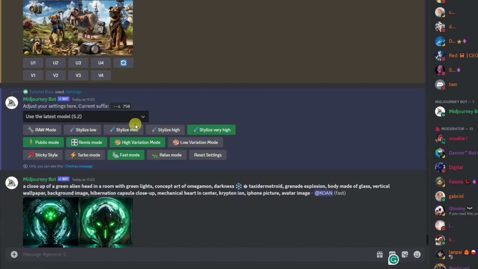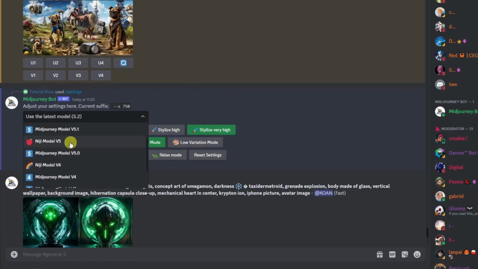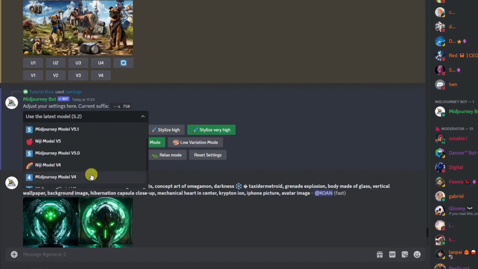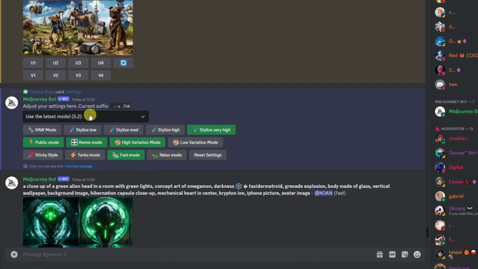First thing you want is to check this drop down arrow. You'll see these models, or versions of Midjourney. Each one gives you a different style, different prompts, different videos. So I suggest we explore one of each. For me, basically Niji model version 5 is the best one by my preference. So please check that one for you. So that is how you change your model.